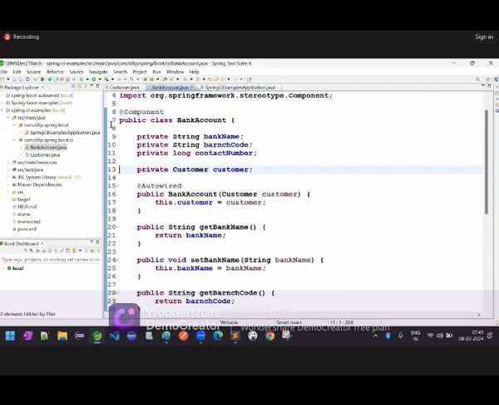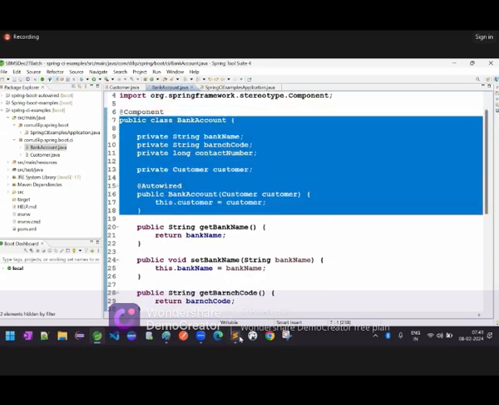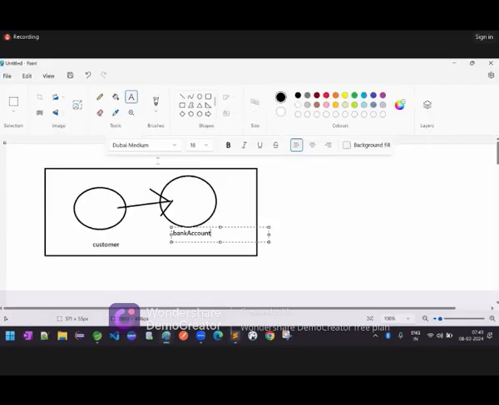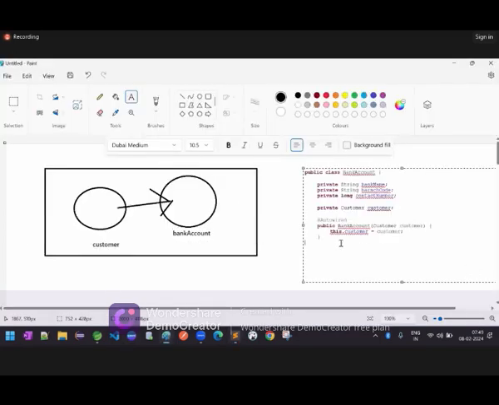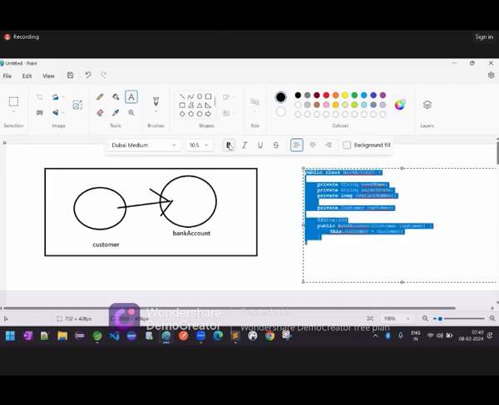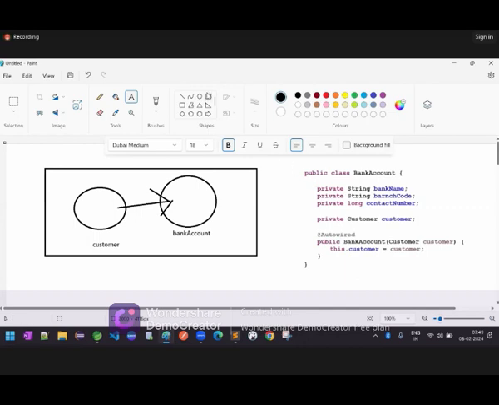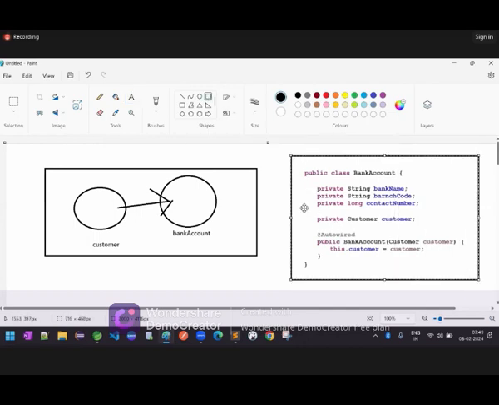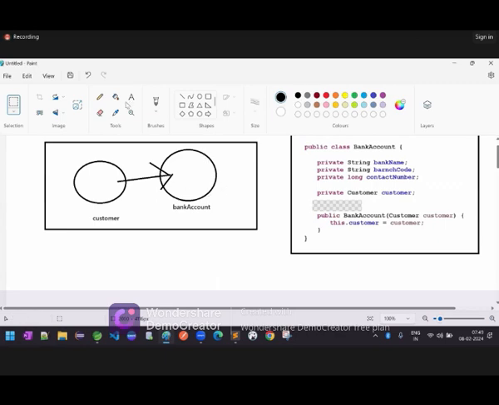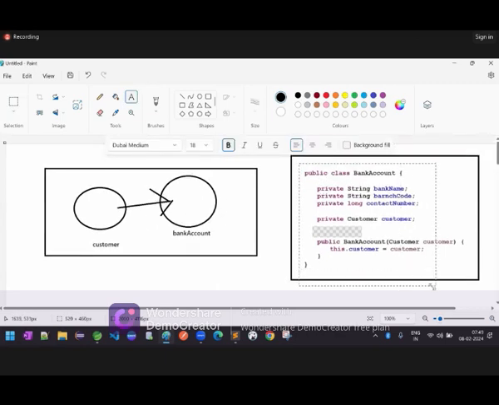Okay, for example, I will ask you one question from a Java point of view. You have this class. If I give this code snippet to you, leaving aside @Autowired here, and you want to create a BankAccount object in regular Java format, what can you do?